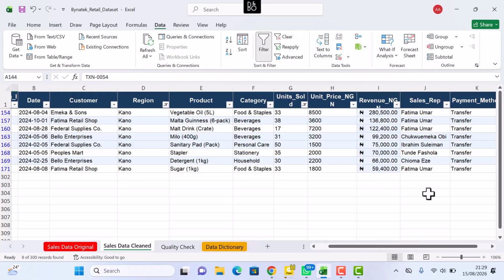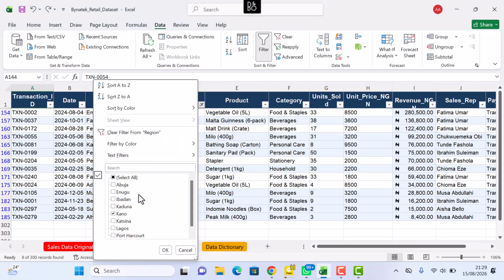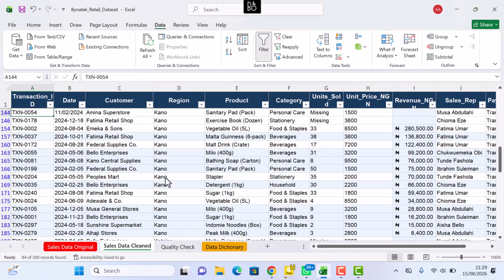All right, so one more powerful filter. Let's say we want to filter by date range. Say I want to see only transactions from the first quarter of 2024, for instance, right? First quarter is January, February, March. I would like to see transactions from the first quarter of 2025 for the whole region, not just Kano. So let me select all. So now we want to filter by date. That's what this means. So click on the drop down.